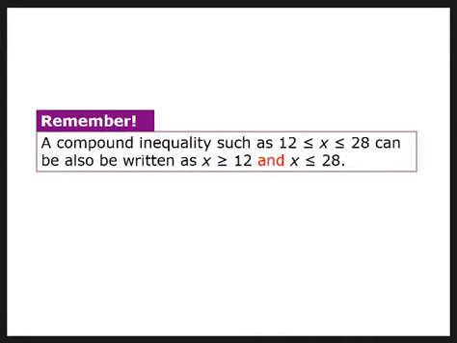This is just a restatement of what we had on the first example when I said there's two different ways you can write a compound inequality that involves an AND. You can write it with showing the x between them, or you can actually use the AND down here. Either one of them is correct, and either one of them represents the correct range of x values.